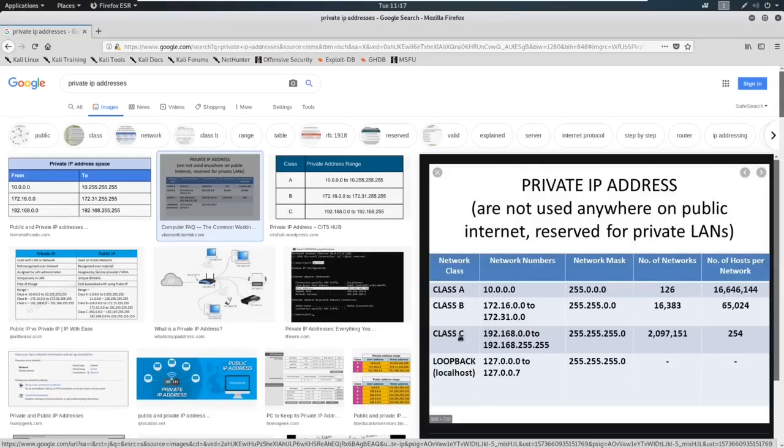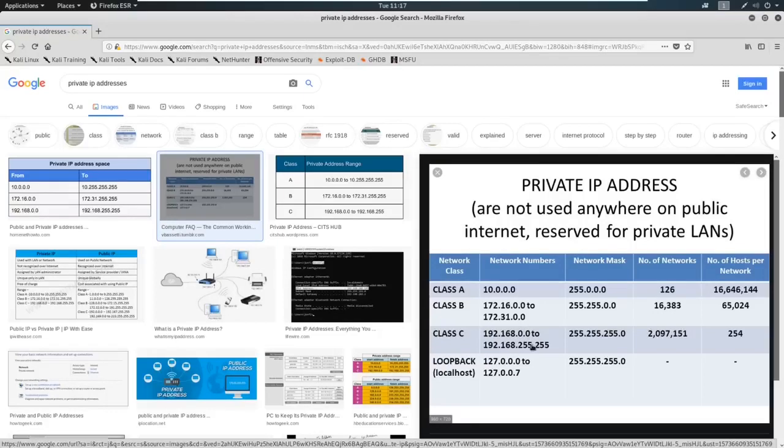So if we look at class C, this is what the most common household and small business use. So we see it starts with the 192.168.0.0. So the 192.168 are constant. If you see a 192.168 address, you can guarantee yourself that that is a private IP address space. And then we have the range of changing this number between 0 and 255 and this number between 0 and 255.